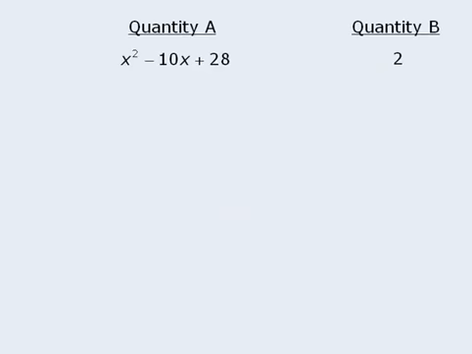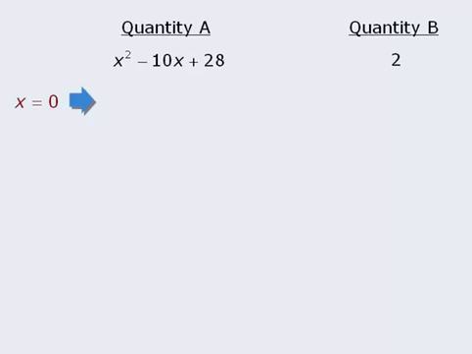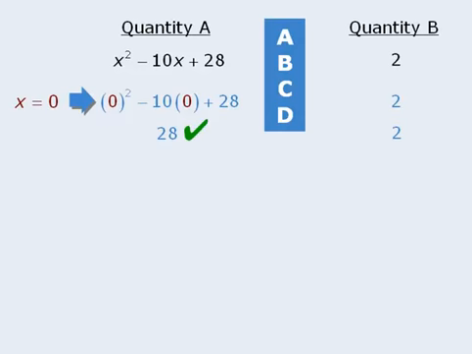For example, consider this question. This is a very tough question, and most students won't even know where to begin. However, since there's a variable in one of the quantities, we might consider plugging in some values. Let's begin with 0. If x equals 0, we'll replace x with 0 and evaluate to get the following. Since quantity A is greater than quantity B, we can automatically take the 4 possible answer choices and reduce them to 2. The correct answer here must be either A or D. So in a matter of seconds, we can give ourselves a 50-50 chance of guessing the correct answer.